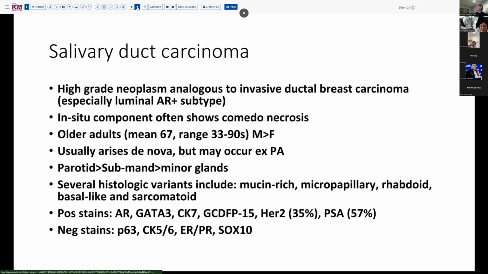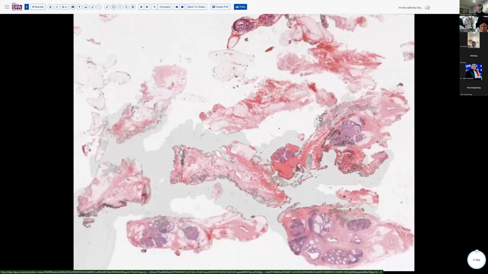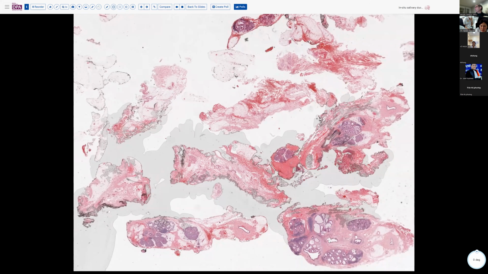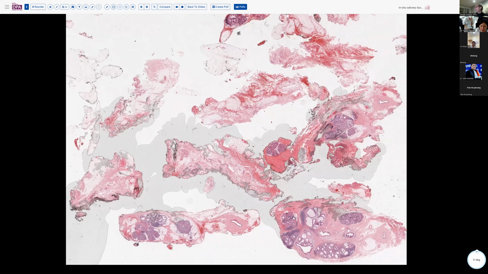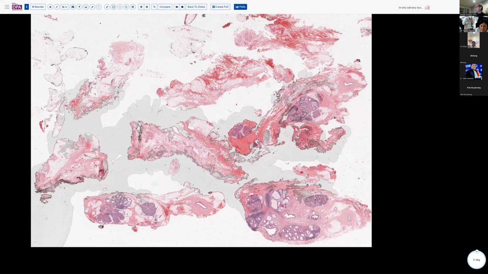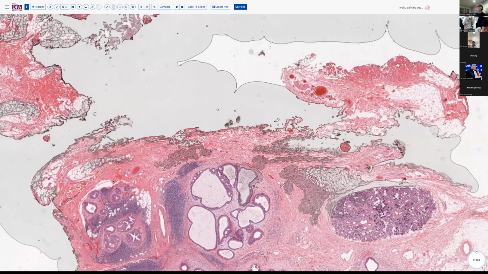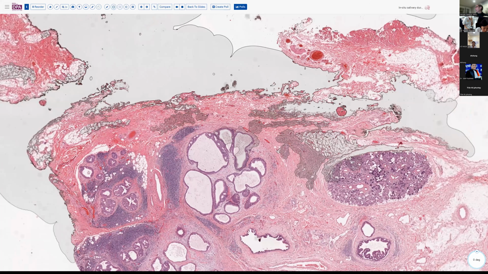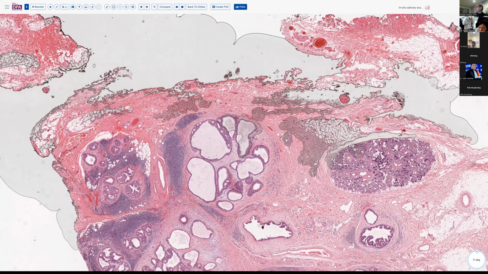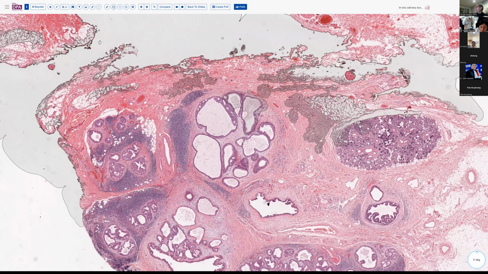So let's take a look at what it looks like morphologically. As you can imagine, this has a lot of similarities to breast cancers. So an in situ component is possible. And here we'll show you one example. Again, I apologize, the slide is not in good shape. But you can see here we have lobulated salivary gland tissue, intervening fibrous tissue. And then as we look at these ducts, there's a bit of extra epithelium here, and there's some sclerosis or desmoplasia around them, and it extends up into some of the lobular areas.